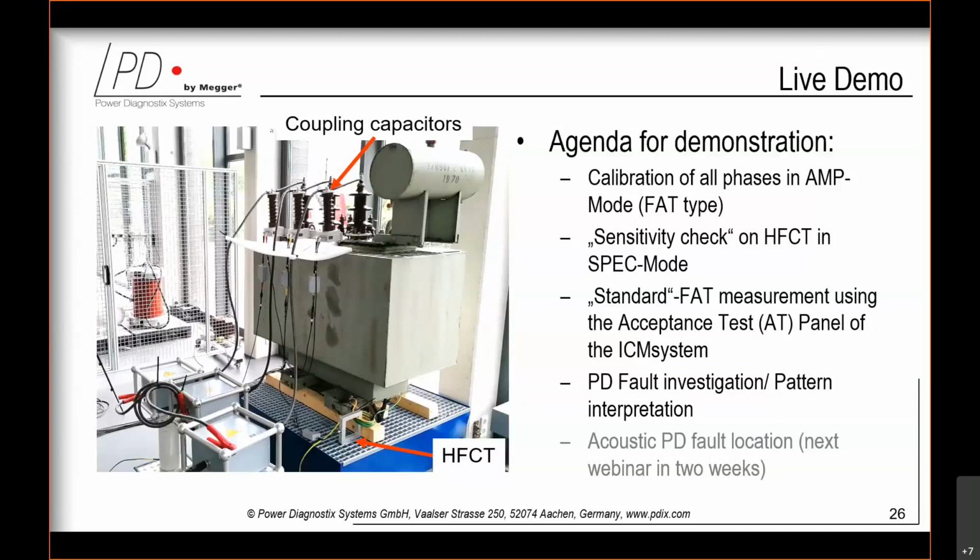Okay, great. So yes, I think UHF can be helpful to detect PDs in specific areas of the transformer. However, in general, it is best to start with the bushing connection: bushing coupling capacitor or bushing tap. This is the most recommended method. We have more questions. Let us start with the demo, and we'll answer the questions after the demo.